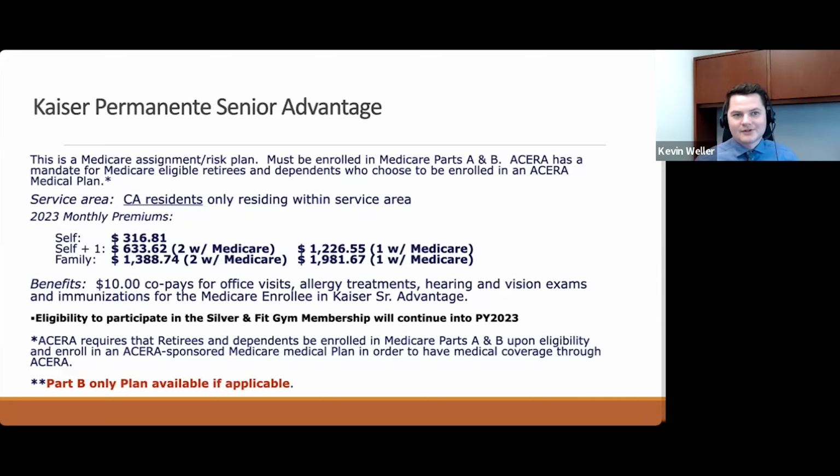So the other $164.90, just to not make this too confusing, is that Medicare Part B reimbursement amount for 2023. So how does ACERA reimburse you for the Medicare Part B reimbursement amount? There is another category on your pay statement where you will see that Medicare Part B reimbursement adjustment amount. It's a non-taxable subsidy that goes onto your ACERA check, and we give you that amount each month. So just to summarize this, Medicare deducts $164.90 for Part B, and then we reimburse the $164.90 on your ACERA check. So it's kind of split up in that sense.